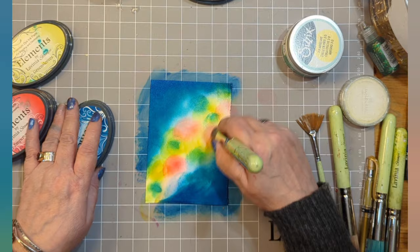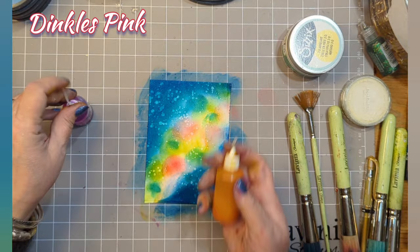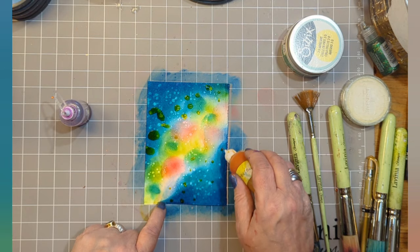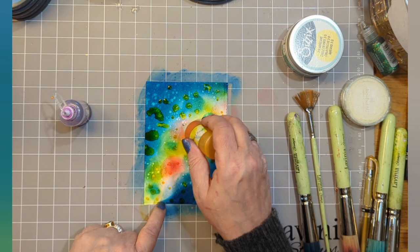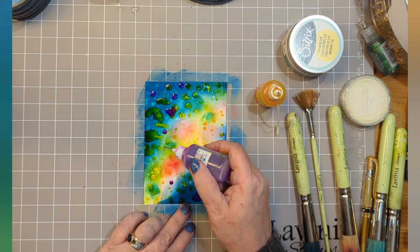Okay, get your fan brush and a little bit of water and sprinkle it. And then remove that water with your paper towel. I'm using some Dinkles yellow here, and we've got some Dinkles pink too, and I popped them in some needle tip bottles, and that just makes it easier to dot some Dinkles around the place. Now what this will do is it will act as a sort of faux bleach. In other words, it will lift the colour up and leave a paler version behind, which is fab.